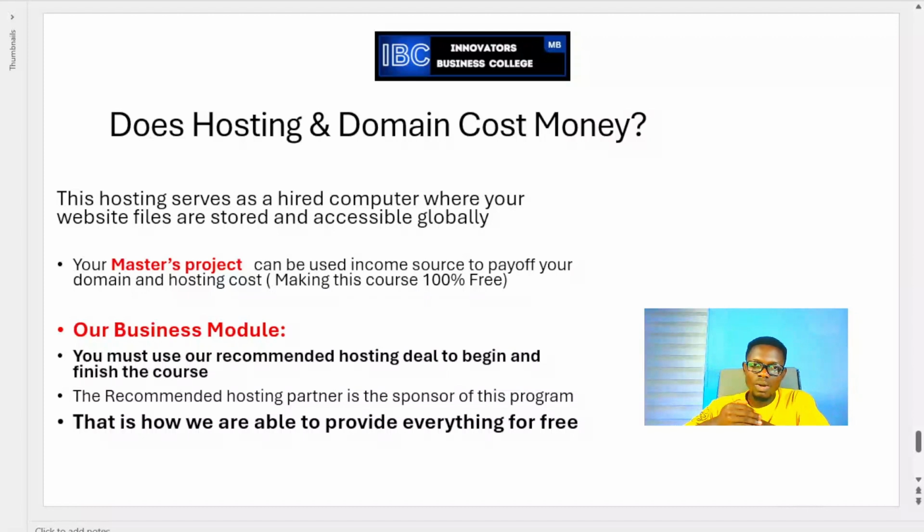I have seen websites sold for millions of dollars. I've seen websites sold for $500, $1,000, $5,000, $10,000. Some are even sold for like $13 million, and so on and so forth. So it all depends on the quality of the website, the quality of the content, the traffic coming to your website, and how much you make a month. That's basically one good news I have for you.